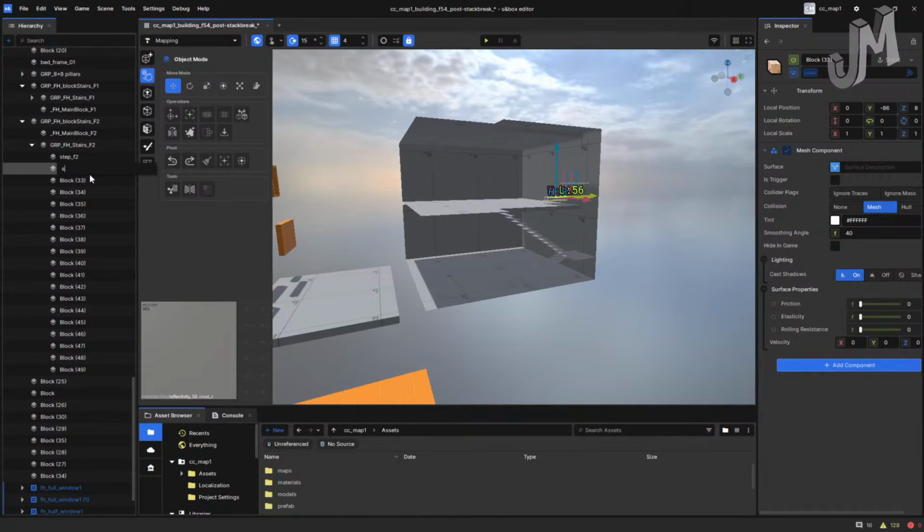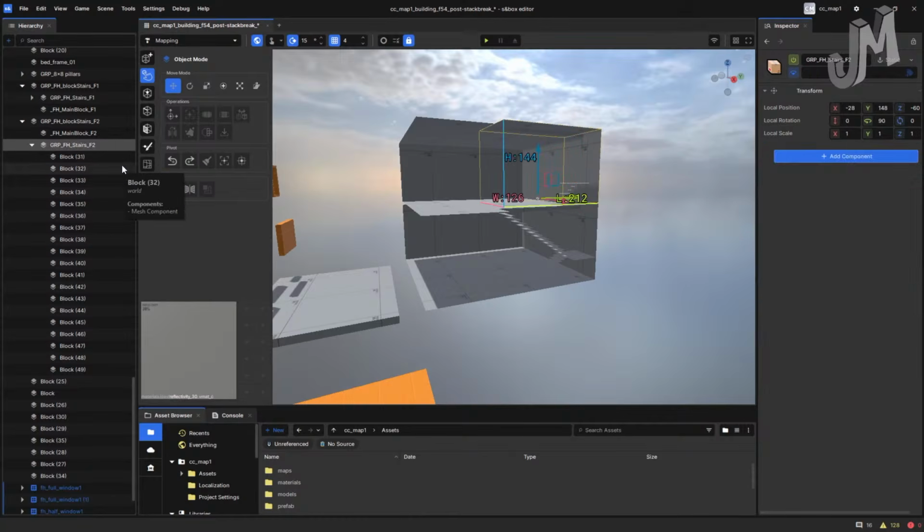I hate it. That's not right. That's not good. I don't like it. There's got to be a better way to... I'm not doing that. We got to be able to do that programmatically.